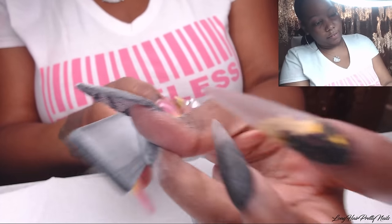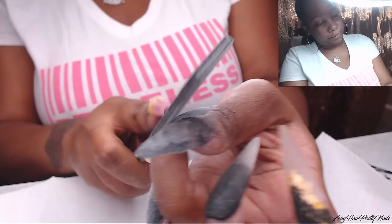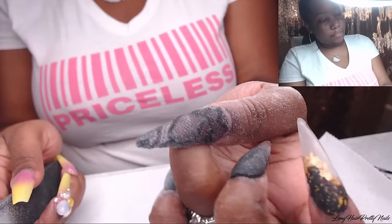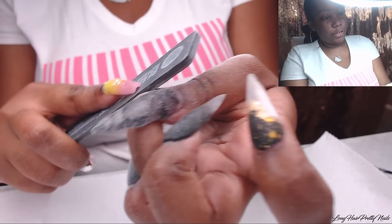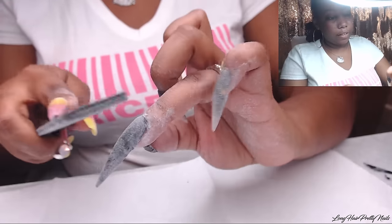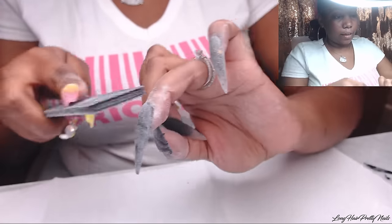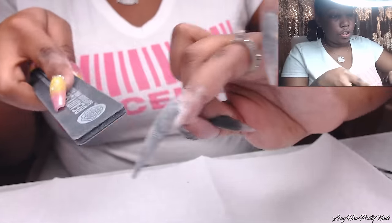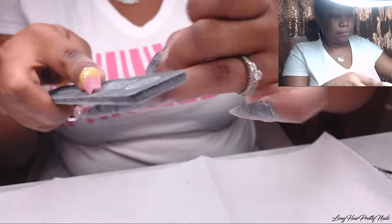Okay, so I like to do my shaping and stuff with my hand file because I can just get a better shape. And then I finish up around the cuticle area with my e-file so I can get really close, because I can't get that close with my hand file to really do the shaping that I want.